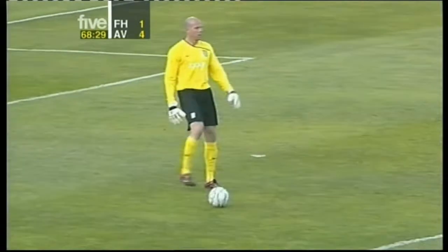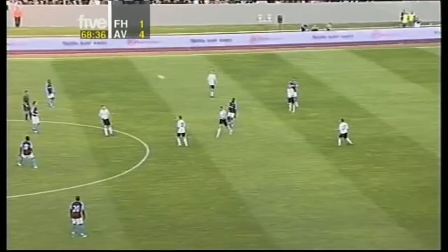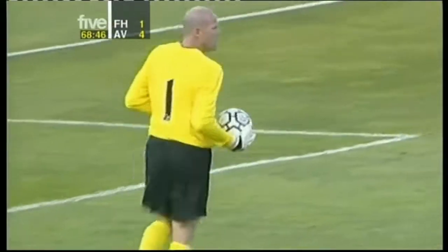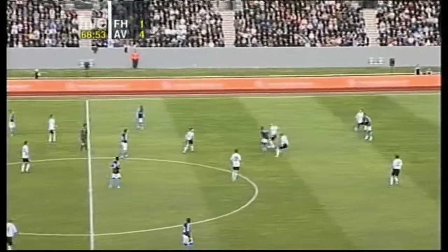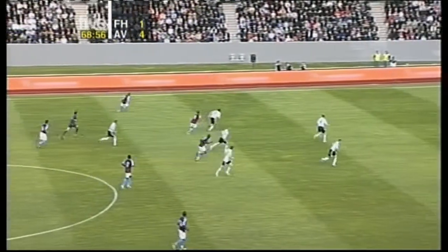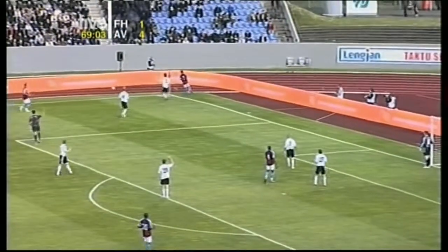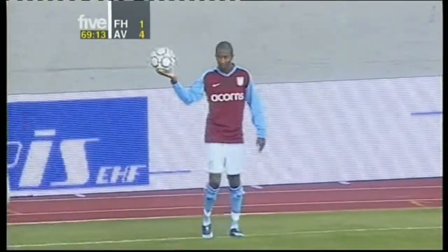Played in this competition, of course, last year with Blackburn, who had an untimely exit against Larissa, if memory serves. Before the actual group stages. One more round to play for Aston Villa in this UEFA Cup this year before they do make the group stages. It's a very complicated setup, isn't it, the UEFA Cup? Trying to follow it now, it really is. At one stage it used to be you were either in a competition or you weren't, but now trying to follow it all the way through is not easy. There's Ashley Young. The corner flag, but last off a defender, so it's a decision that goes Villa's way. The final of this competition, by the way, is in Turkey this year.